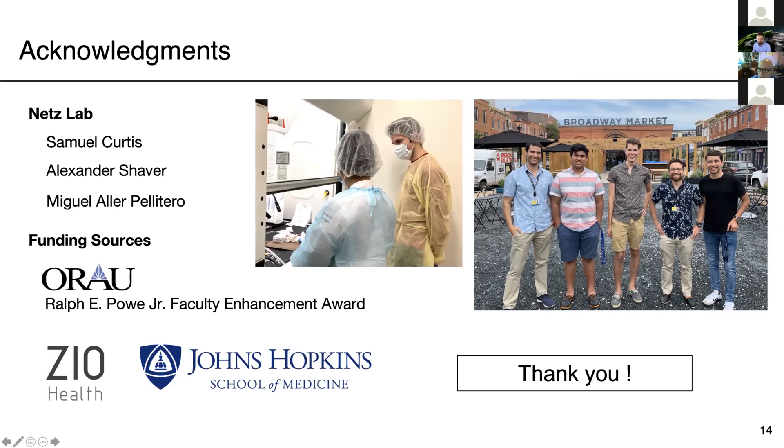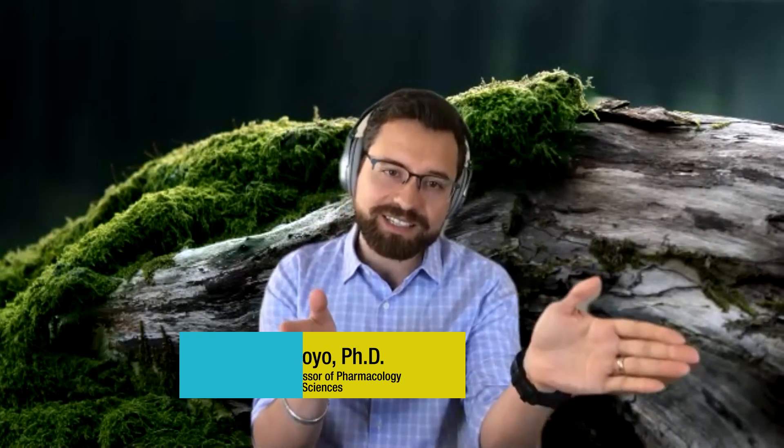Alison and Sarah ask which diseases or conditions might be targeted first for this technology. We are currently focusing on infectious diseases as well as treating cancer. The cancer example is the simplest: if you are undergoing chemotherapy, you sit in a chair with an IV line constantly dosing the drug, and blood is drawn after a certain time interval to quantify the drug level at a centralized facility far away from the patient. With this technology — remember it's only 200 microns in diameter, the size of a human hair — we can slip the sensor into the vein at the same time you're receiving your medication and monitor in real time how your body is responding to that drug, achieving truly personalized and highly precise drug therapy.